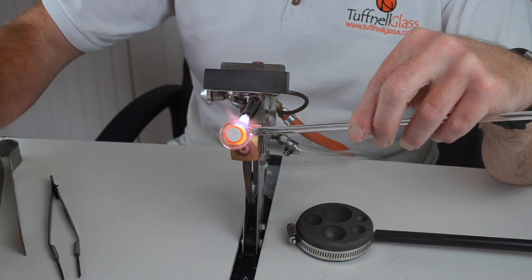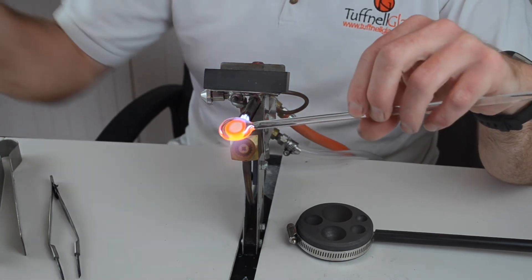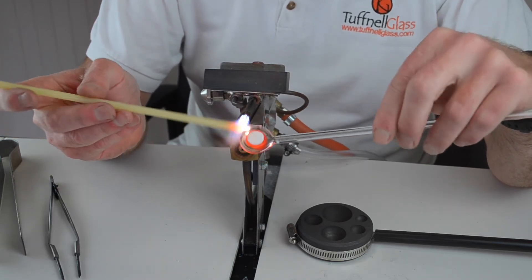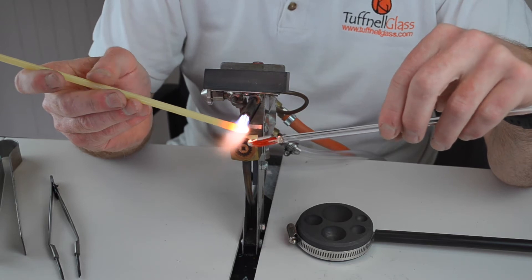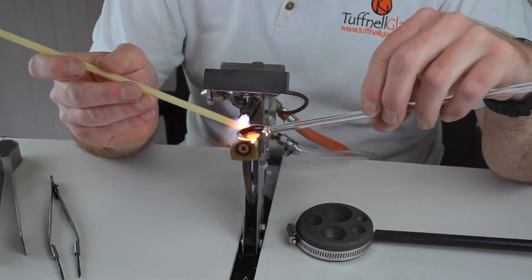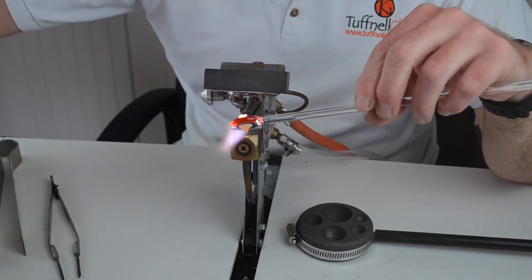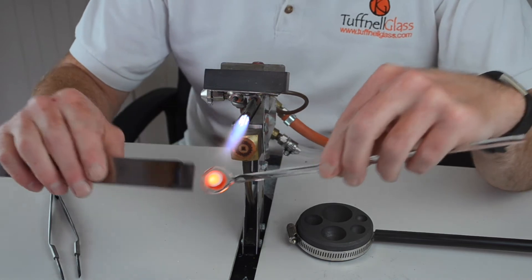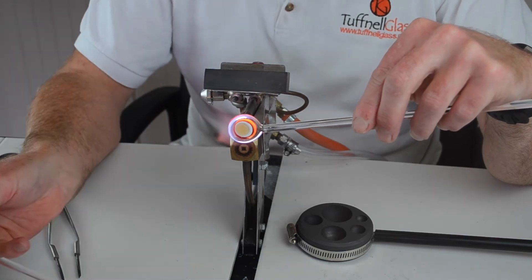Take your plate marks off. This time we'll finish with a little bit of yellow — like primrose yellow in the centre as the final dot. Just to show you that you don't need whopping great Bravo and Champion torches, or even mid-ranges. You don't need oxygen cylinders. You don't need a 10-litre oxycon. If you just want to have a go, there's no reason why you can't with your minor burner and a 5-litre oxycon. Warm these last primrose yellow dots up, flatten them down, and then take the shrink marks off.